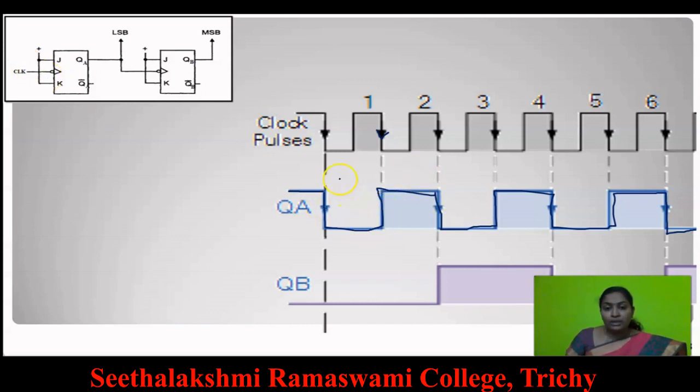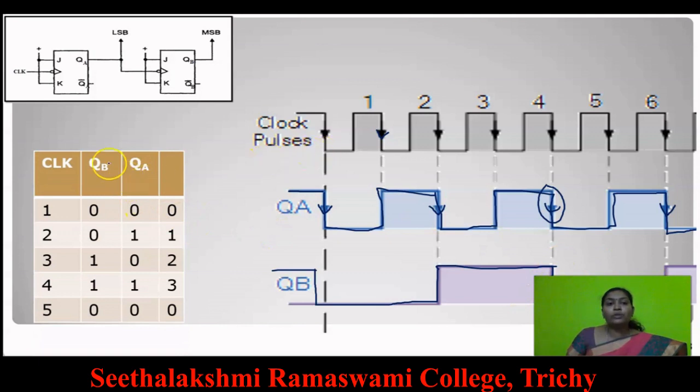So here there is a negative edge trigger, and here there is a negative edge trigger, and here also we have a negative edge trigger. Initially the flip-flop is at the set stage, and for this negative edge trigger it is going to reset, and it remains in the reset state till the next negative edge trigger happens in the QA flip-flop. So here it is going to toggle, and it remains in the set mode till the 4th clock pulse of the external clock pulse, and again it is going to toggle because there is a negative edge trigger in the QA flip-flop. So it goes on.